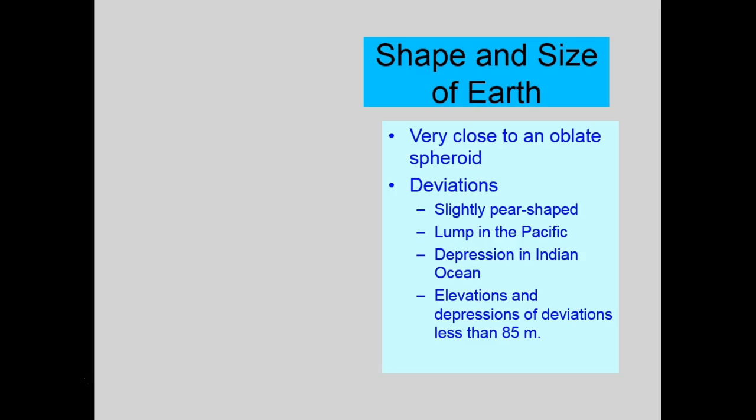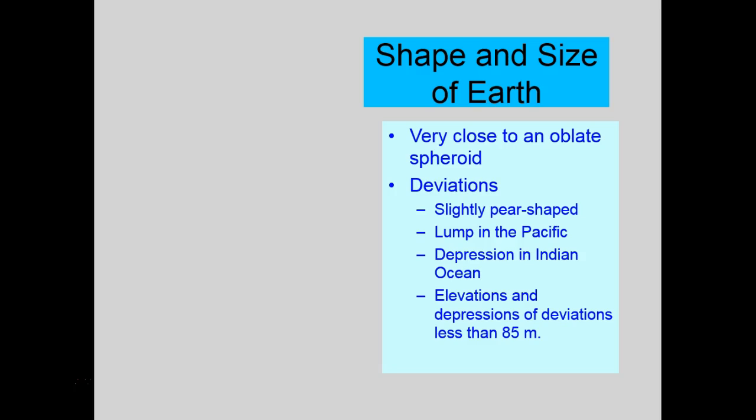And a depression in the Indian Ocean. Well, wait a minute. If it's a depression in the Indian Ocean, wouldn't water be running into the depression and it would all even out? I don't know. I cannot describe this for you. It's not explained well enough in the book for me to tell you what they're talking about.